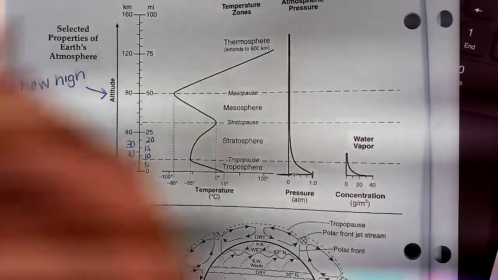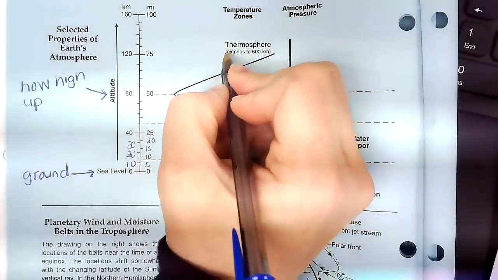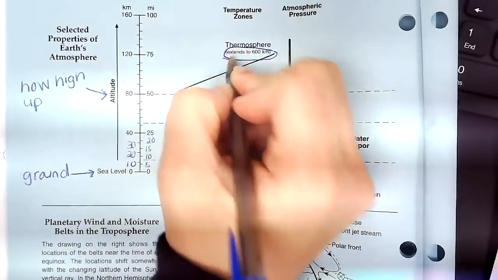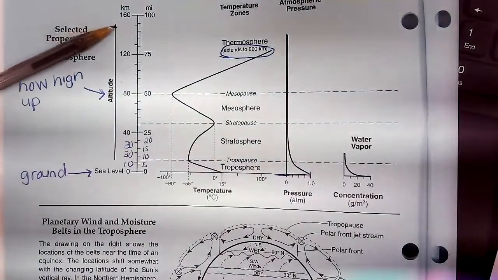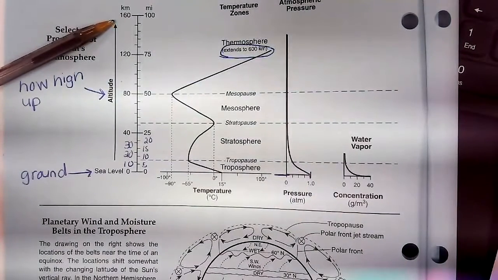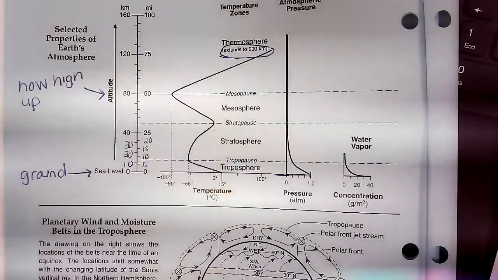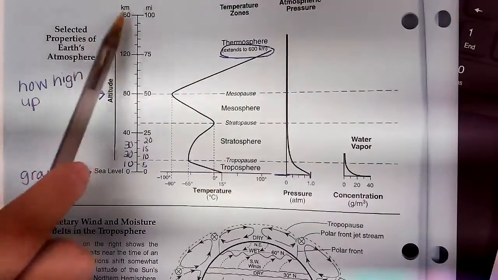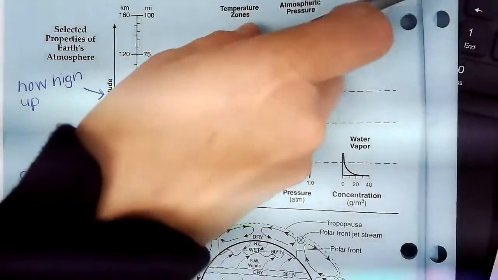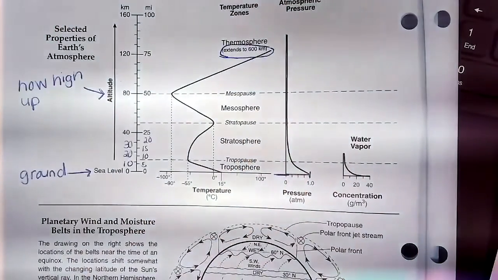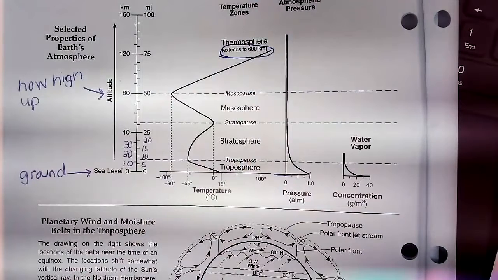So a couple things before I completely answer that, I do want to point out that the thermosphere really goes up to 600 kilometers. So here it ends at 160, but it really goes up to 600 kilometers. It doesn't end just because the graph ends, but the graph would just keep going up and up. So instead of taking up a huge amount of space, they just end it. And yes, at the edge of the thermosphere is, I don't know about the whole gravity part, but that's where the atmosphere ends and space begins. There is still some gravity out there, but I don't know how much.